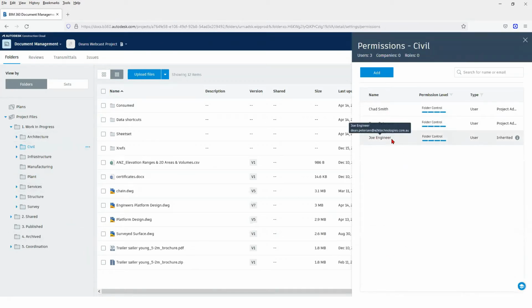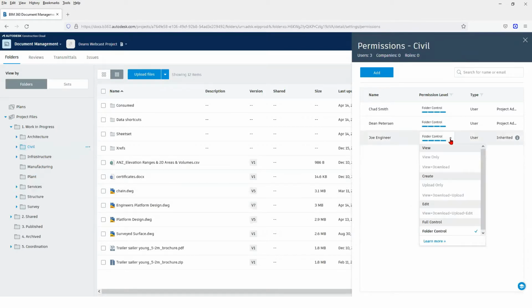Now, Joe Engineer is the engineer I want to work with, and I've given him access to this folder. I can come into here and say, you know what, he's got full control at the moment, but I could do anything like upload only, view, download and upload full control, or perhaps only view only if I want to be able to see this folder but not actually do anything within it. So you can set all those on a user level.